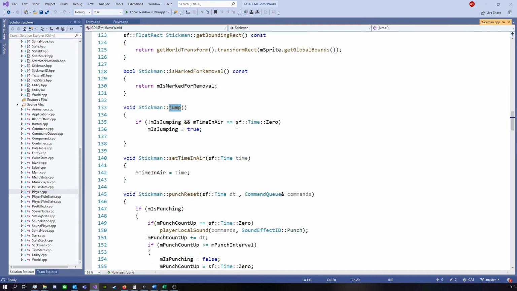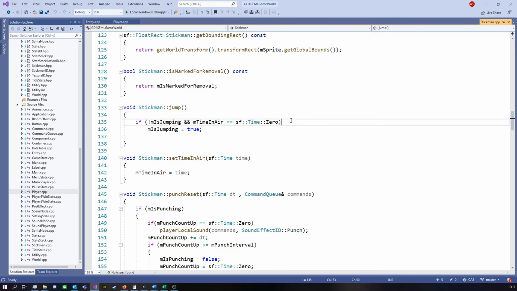All the jump method does is check if the player is not currently jumping, which is to prevent a double jump, so they cannot just spam jumping and fly up into the air. And then if the time in the air is not zero, so it's actually currently falling and stuff like that, it prevents the same thing.